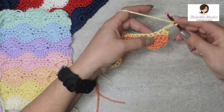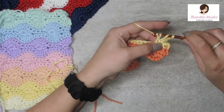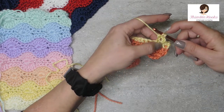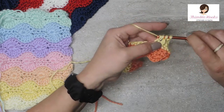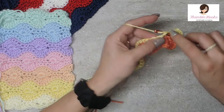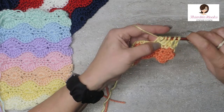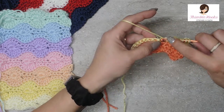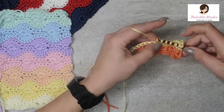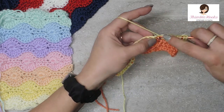So what you do is yarn over through the next stitch, yarn over, pull through two, keep these two on your hook, and do that until you have seven done, which means you will have eight loops on your hook. It should be right here. One, two, three, four, five. Oh, one more.